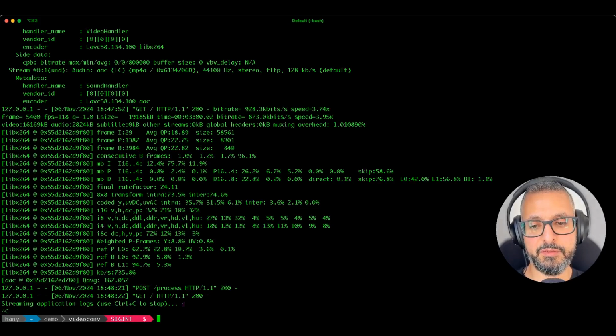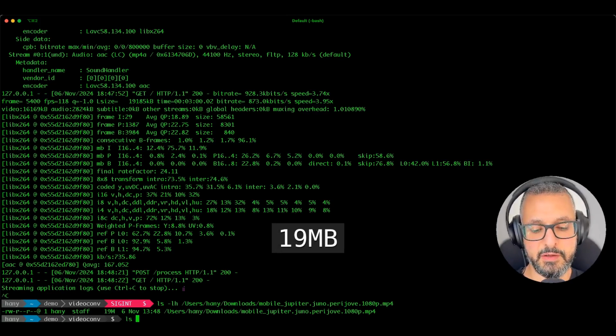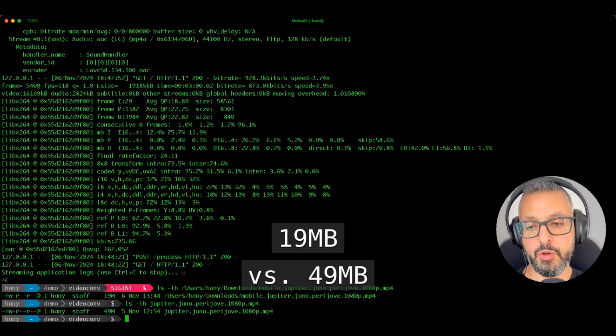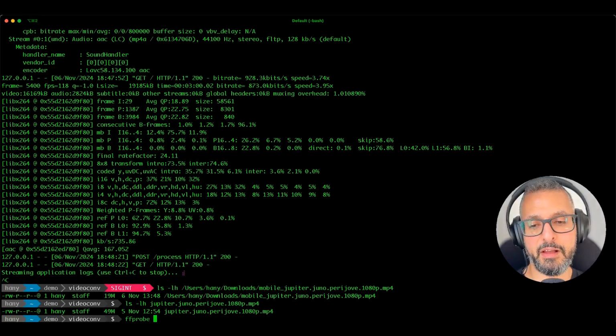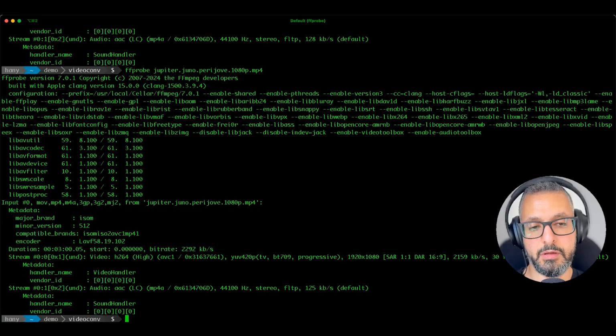If I exit out of here, this is the downloaded file. You can see here that it's 19 megabytes versus the original, which is about 49 megabytes. So about a 60% savings. Additionally, I can inspect the file, and I can see that the new format is 720p versus the original, which is 1080p.